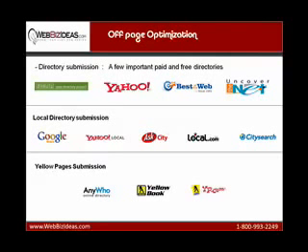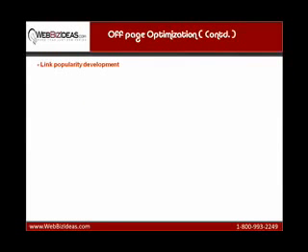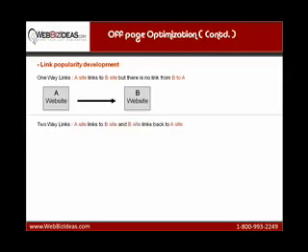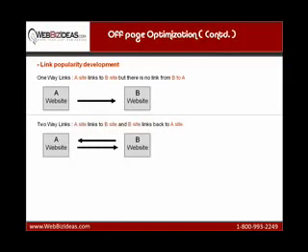After you have submitted your website to all the big name engines and directories, we want to start a strong link development campaign. There are 3 ways to obtain links. First, there's one-way links, which means just Site A links to Site B, but Site B does not link back to Site A. Second is two-way links. This is when both websites link to each other. This is very common in link exchanges.